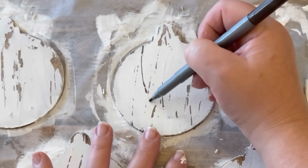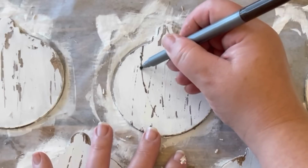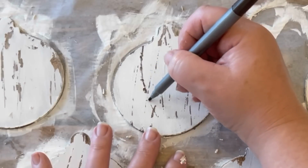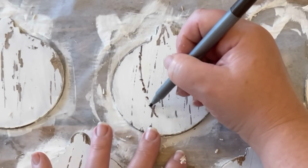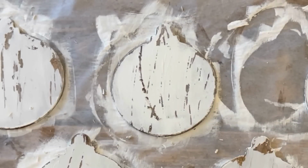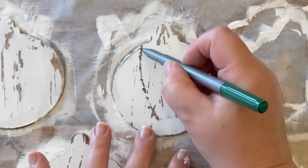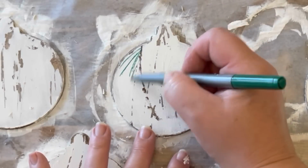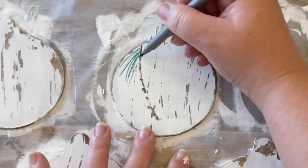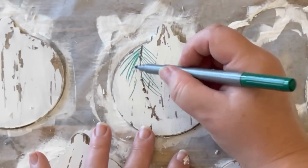I'm using a brown and a green, and I'm just going to draw some pine needle branches. So it's really simple. Just with your brown marker, draw a kind of curved brown line and some little spots on there where the pine needles grow out of. And then with your green brush marker, just make some tiny little pine needle slashes out from the brown branch.